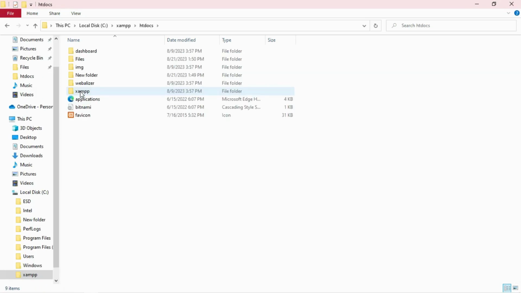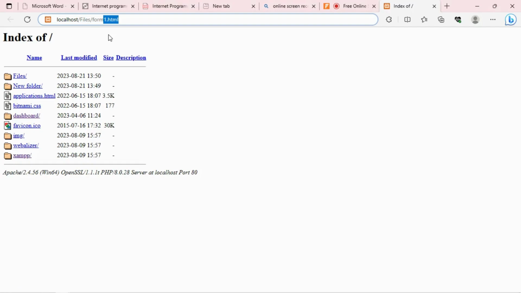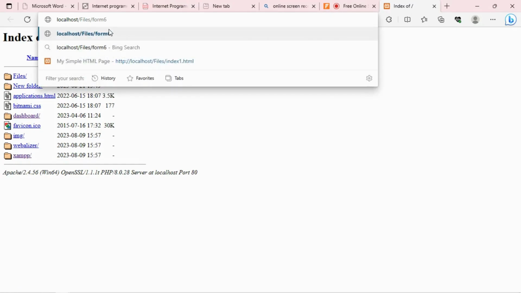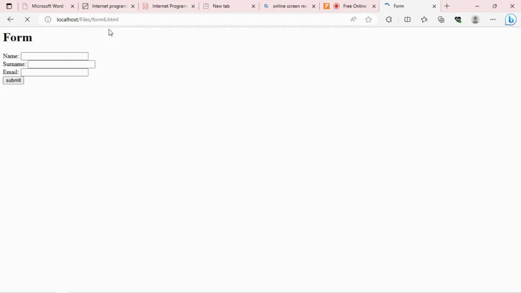Make sure it is correct, and you press enter, and you will have your form shown. So this is an example of mine that I had created, and this is my form. Okay, so that's basically it.